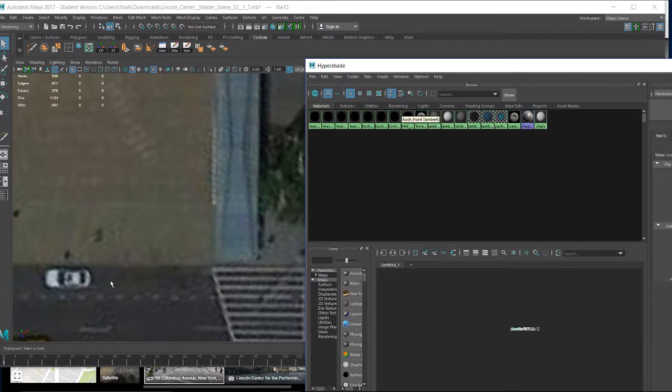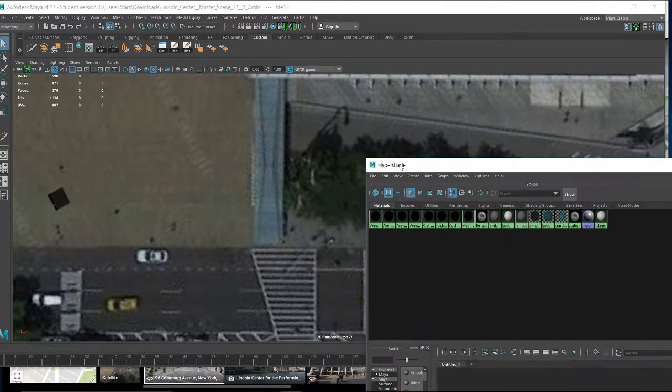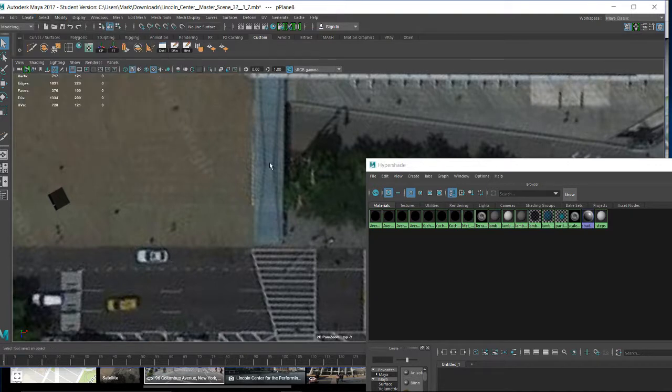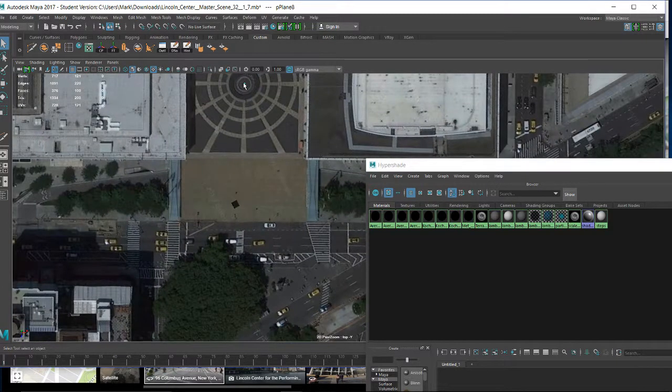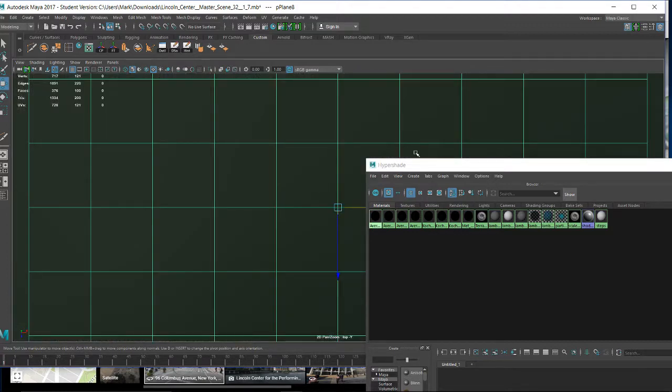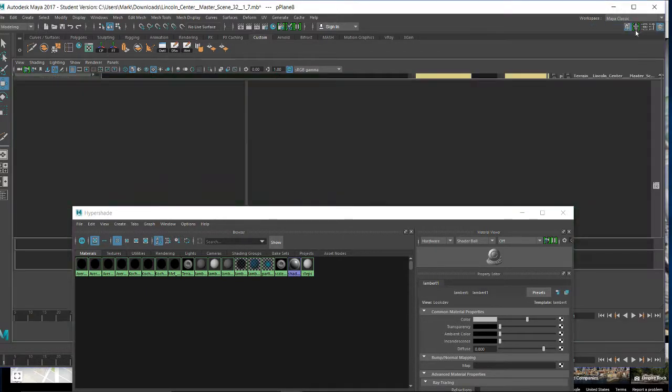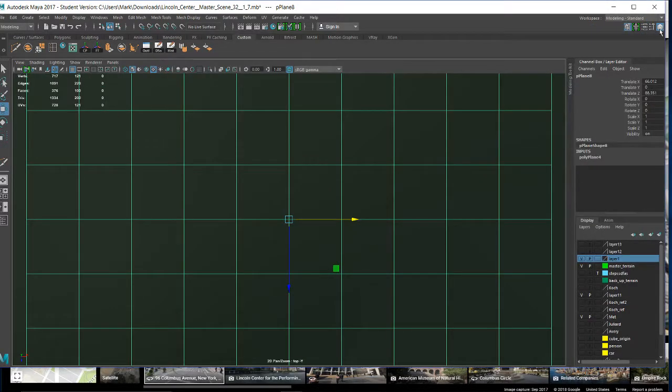So now what do I do? I'm going to go into here, create polygon primitives, and I will make a plane, which should generate at the origin. W on the keyboard. Grab that plane. I'm going to go F, channels, layers, and I'm going to go into the inputs.